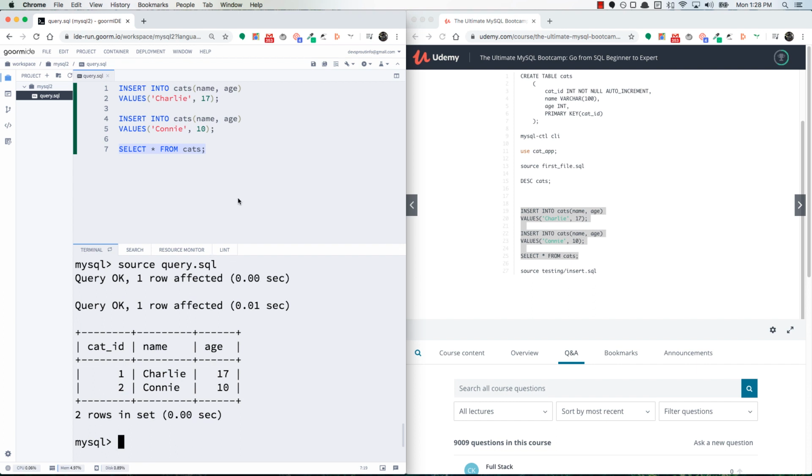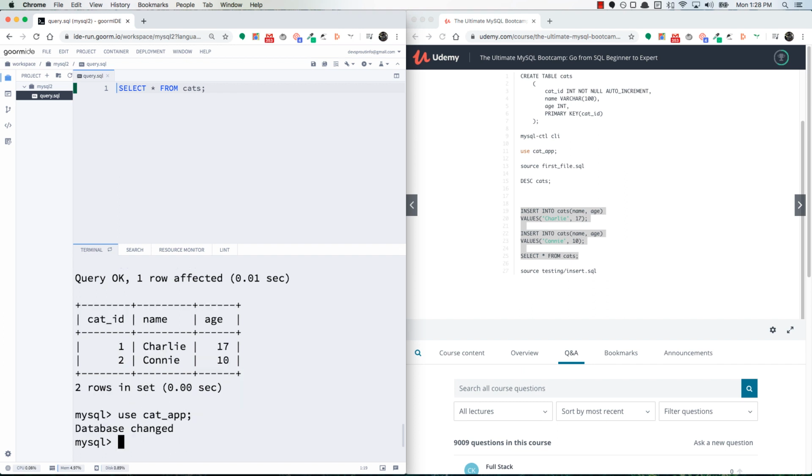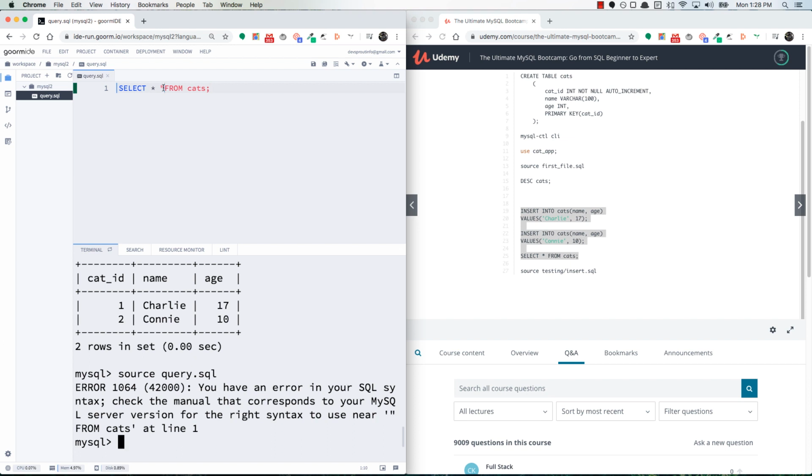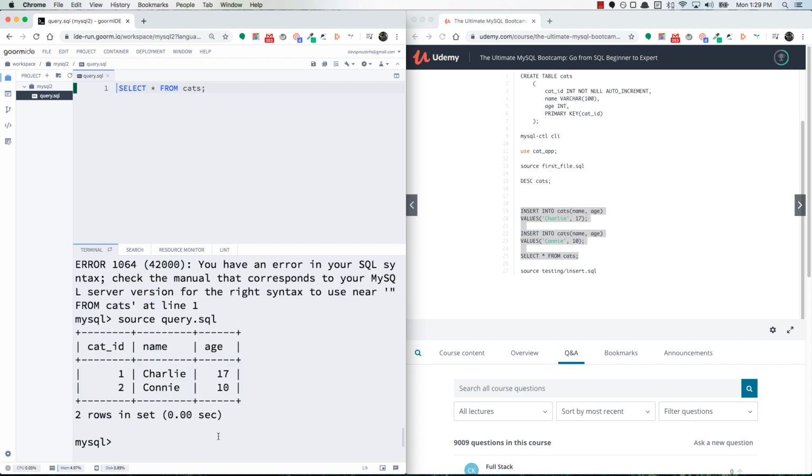Anytime you need to create a table or interact with columns and rows inside the table, all you have to do is write your query right here, save the query.sql file, file save, and then down here inside of the terminal, as long as you're inside the correct database with the use command, right? So once you're inside the correct database, then all you have to do is run source query.sql. And it'll run that for you. And again, if you have a typo somewhere and you run it, it'll tell you that there's a typo. So you just go back, you find the typo, you fix it, you resave the file, and then you run it again. And this is the easiest way to interact with your database, using your code editor to create the queries and then running them with the source command.